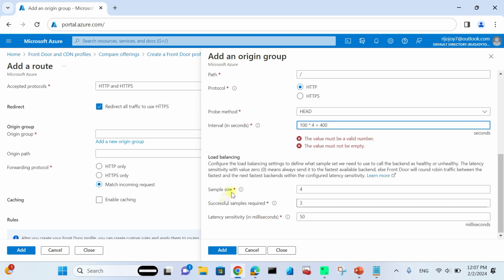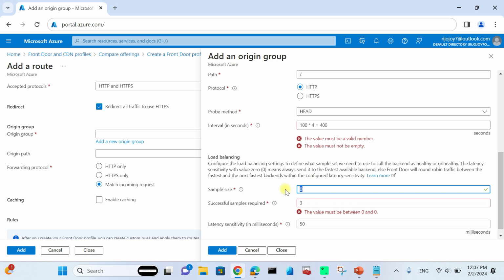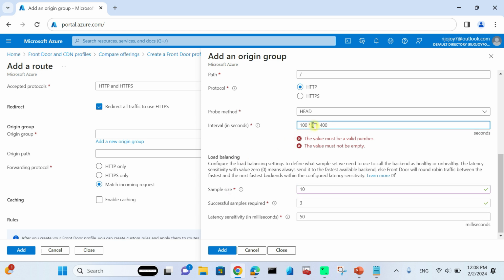Whatever sample size you give, like 10, they will check the last 10 samples. If you need only 300 successes, then the origin is healthy.